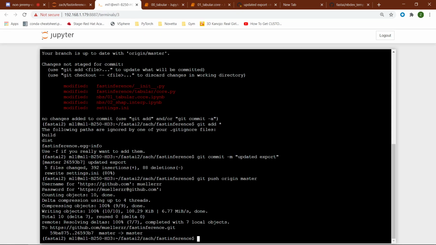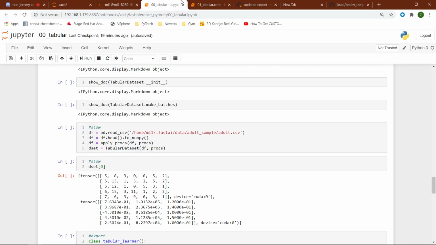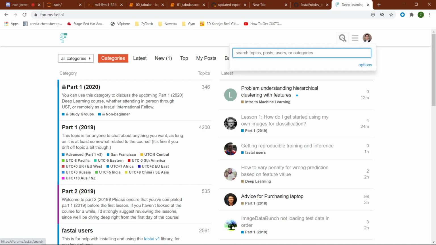If you're pulling in from Colab and stuff like that, generally use a CLI. When it comes to building, I don't enjoy building the code from the notebooks. You can. Real quick, I don't really have an example of that, but in the forums there's an example I wrote of the minimum requirements for building the library. If I can find it real quick.